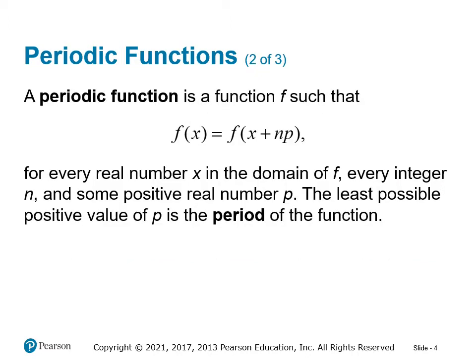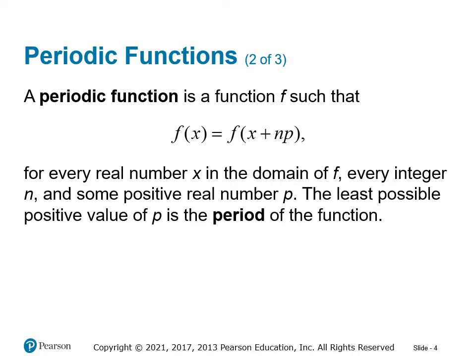And so that's the idea of a periodic function, that something repeats itself in a specific and set and consistent period of time. So here we say a periodic function is a function such that f of x equals f of x plus n times p. N is any integer, 0, 1, 2, 3, etc., times p, which is that period.